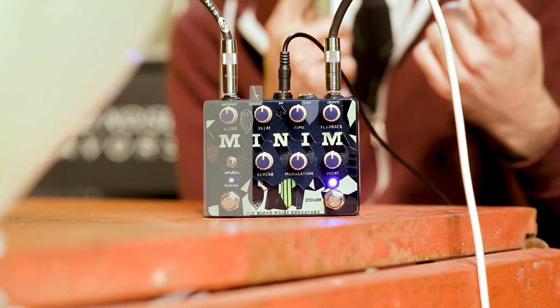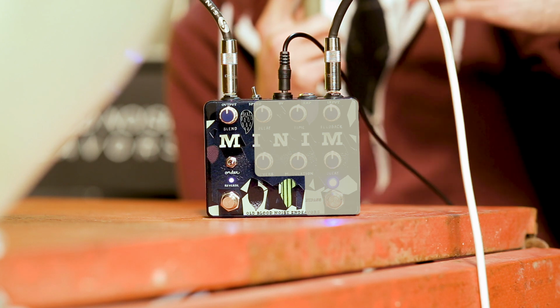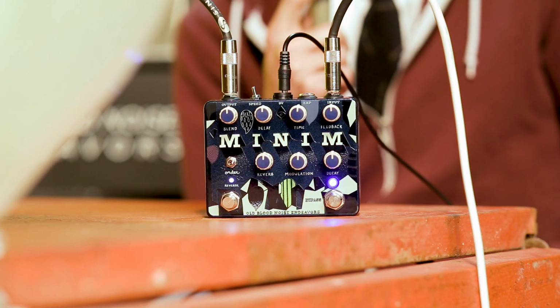It's easiest to think of Minim in two separate blocks. One is a reverse section. What it does is it takes a signal and reverses it. The other has a reverb and a delay, and both the reverb and the delay have three controls over different parameters. So with that in mind, let's look at the individual blocks.